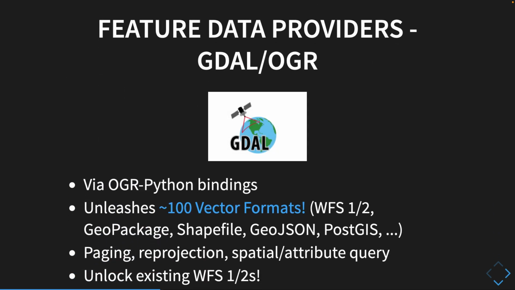In addition, for our feature data providers, we have a GDAL/OGR vector data provider, which is basically exposing all of GDAL's vector support, or the OGR vector support, through pygeoapi. And this basically unleashes over 100 vector formats, as well as paging, reprojection, spatial attributes, and queries, and it also provides a facade which allows you to unlock existing WFS1 or WFS2 services.